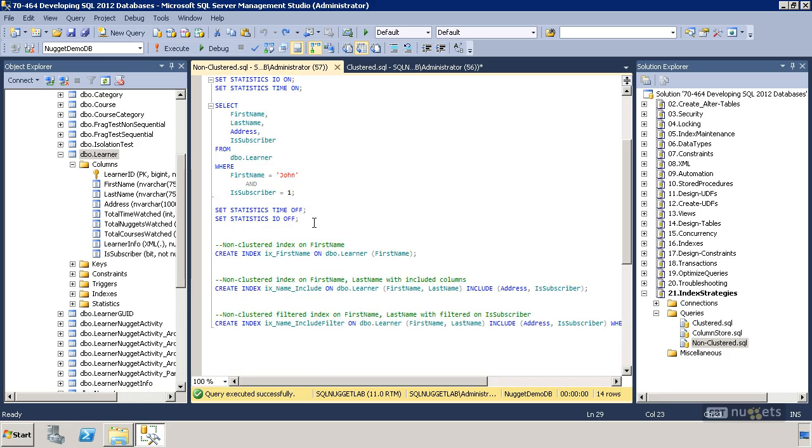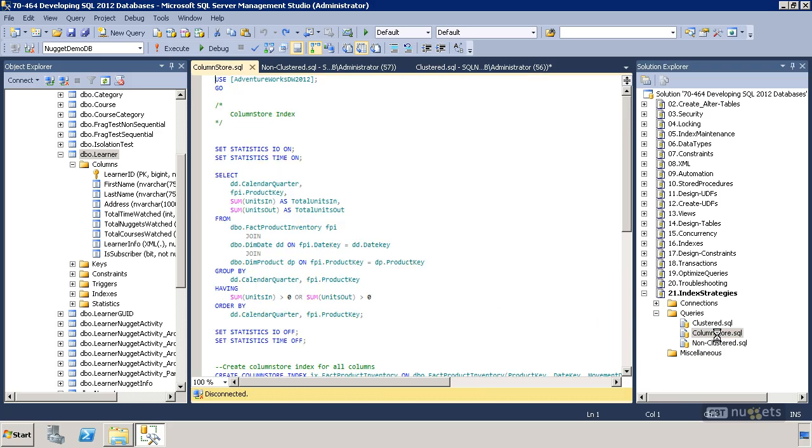Pretty cool. So this is a great way to design non-clustered indexes by understanding your query, analyzing it, and then creating all your different index types, analyzing the performance when you execute that query to, number one, ensure that it's using the index that you want it to use, but number two, ensuring that you're getting the performance boosts out of it. Also a great strategy to use when tuning or optimizing existing indexes.